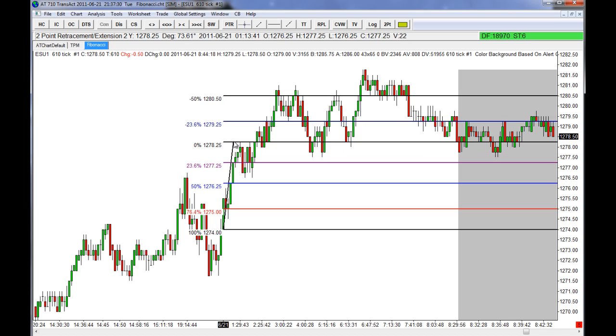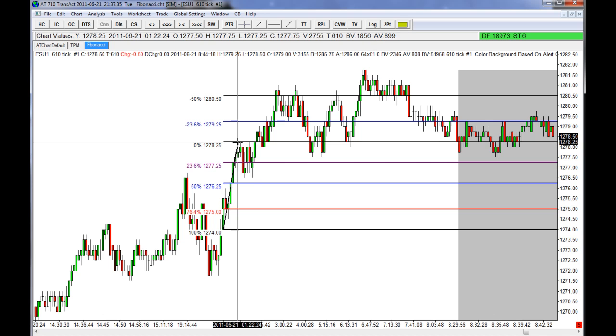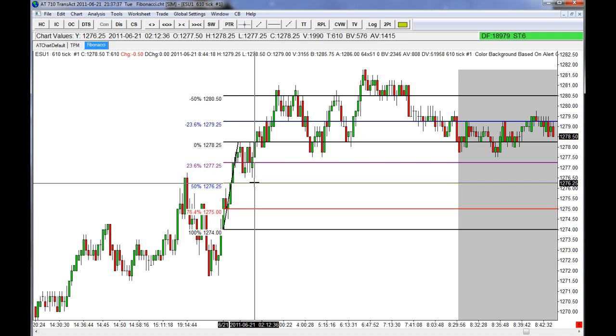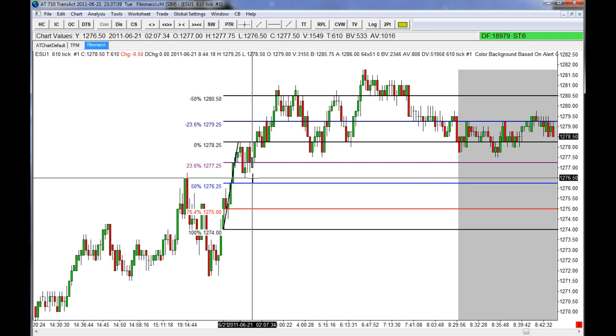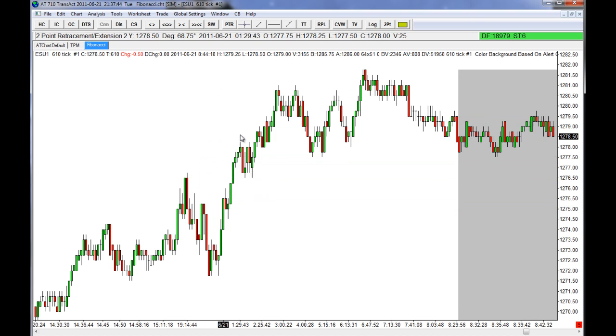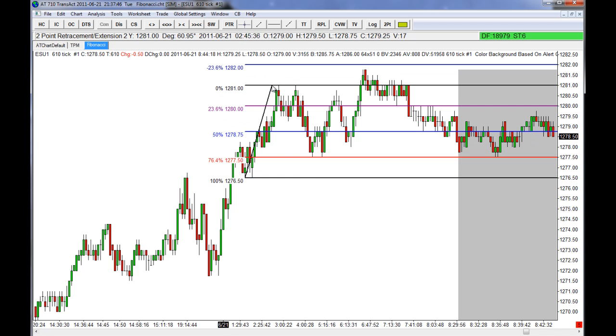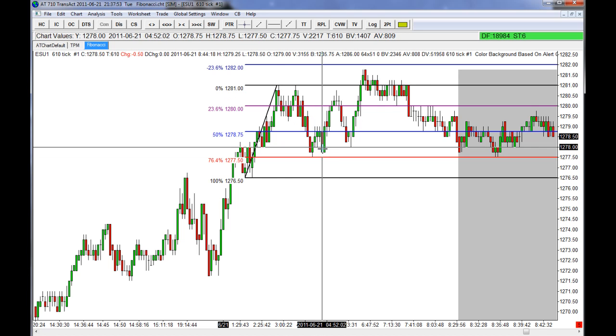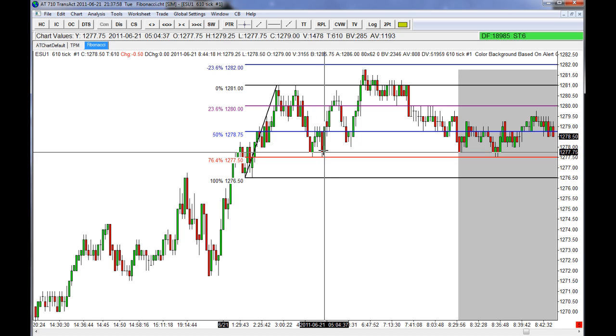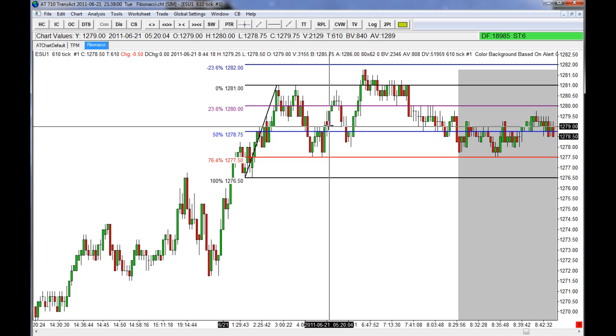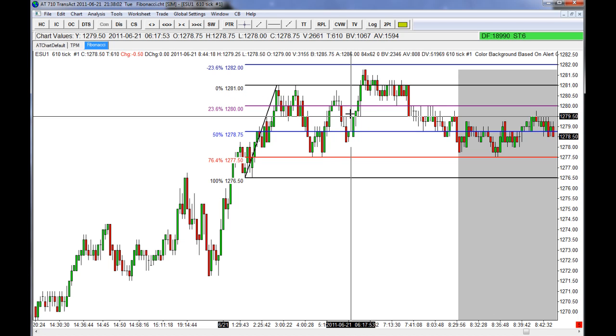Now my first fib I drew was from 1274 to 1278.25. So you can see price came down to one tick away from the 50% level. So then I drew a fib from this low to this new high. It did meet the criteria for the first rule. Price bounced at the 76.4% line twice. It never broke it. That's why I never drew a fib in the opposite direction.